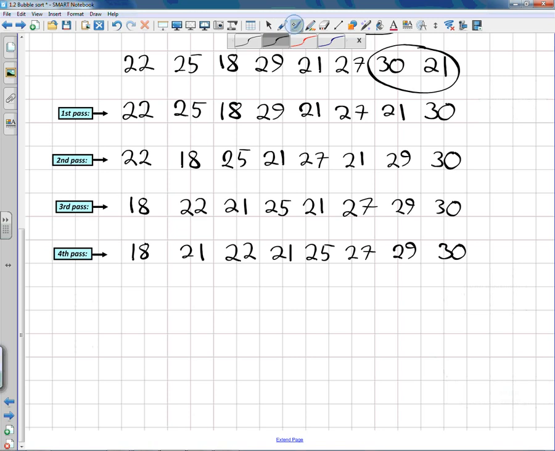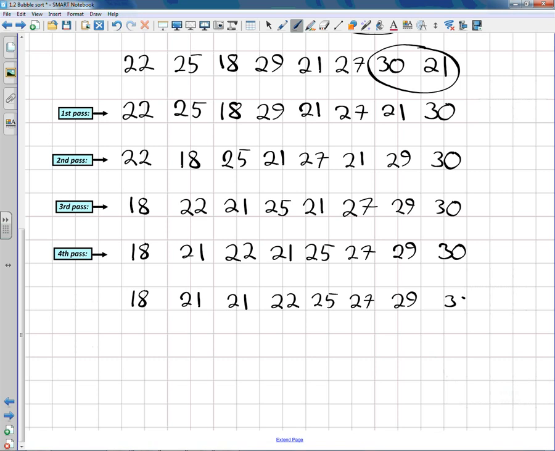So the 18 will stay where it is. Pick up the 21. Will that make it over the 22? Well, no. But pick up the 22. Will that make it over the 21? Yes. But then the 22 does not make it over the 25, and we can actually see that the rest of the list there is in order. So I'm not going to make all these comparisons, I'm just going to write the list. Now, you can actually see now the list is sorted.